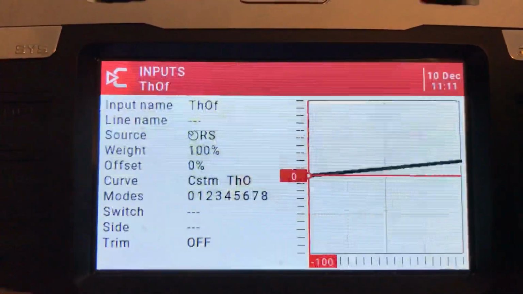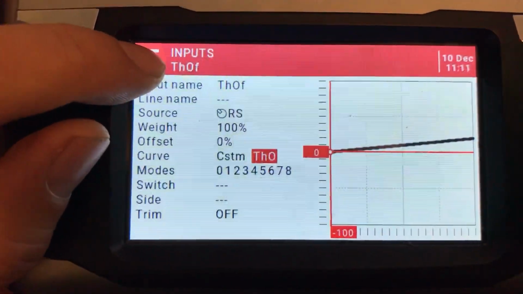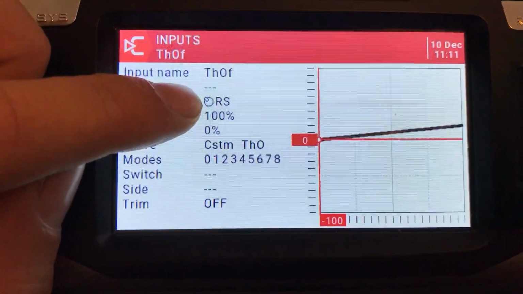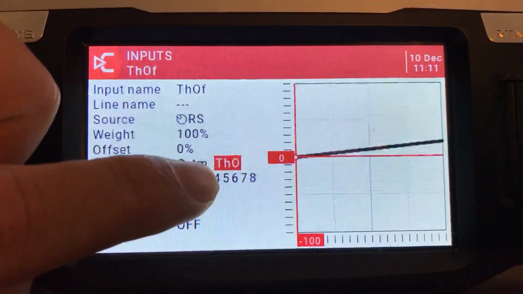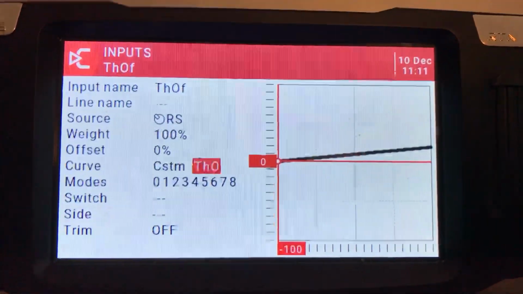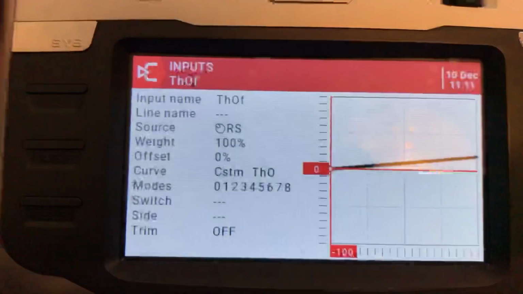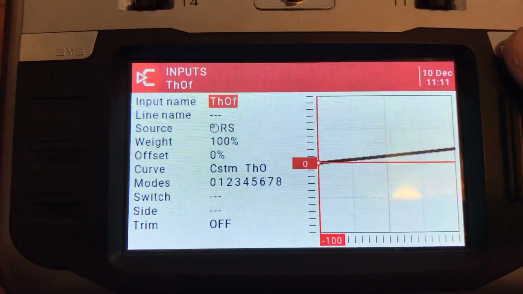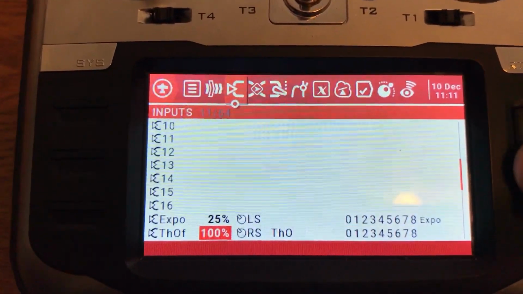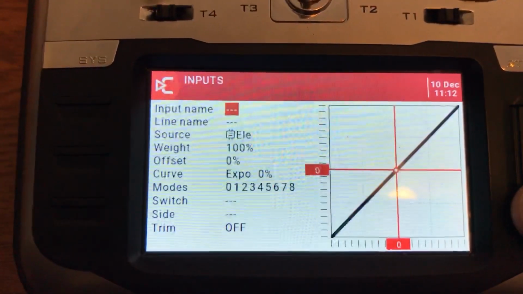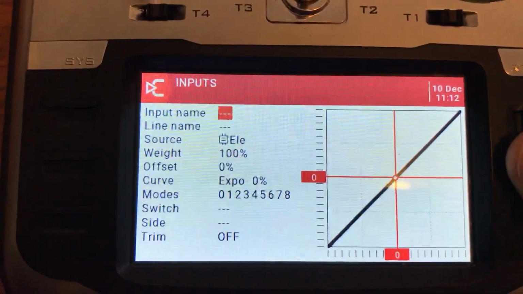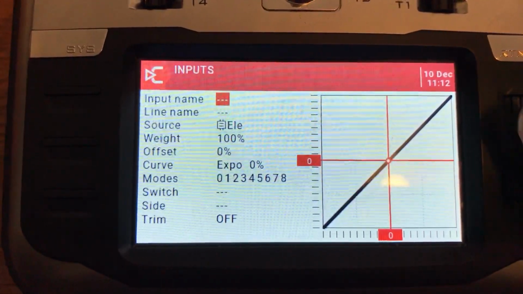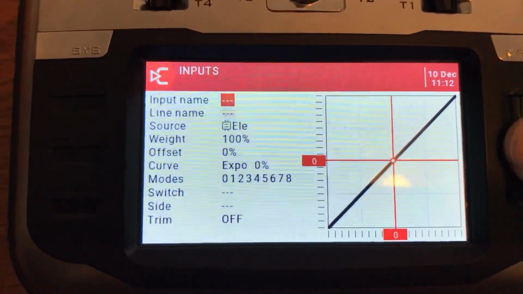So we have associated the input throttle offset with the source of right slider with the curve throttle offset. And it's done. We can go out and let's create the throttle weight the same manner that we have created the previous one.